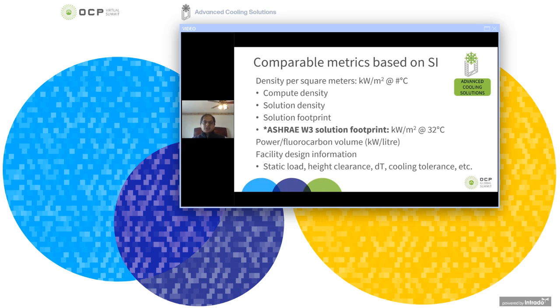Because the measurements are different, we want to talk about power density, since we can significantly increase the power density with the immersion cooled environment as compared to air cooled or other cooling methods. The reason behind that is the fin efficiency with liquid is far better than in the air cooled environment.